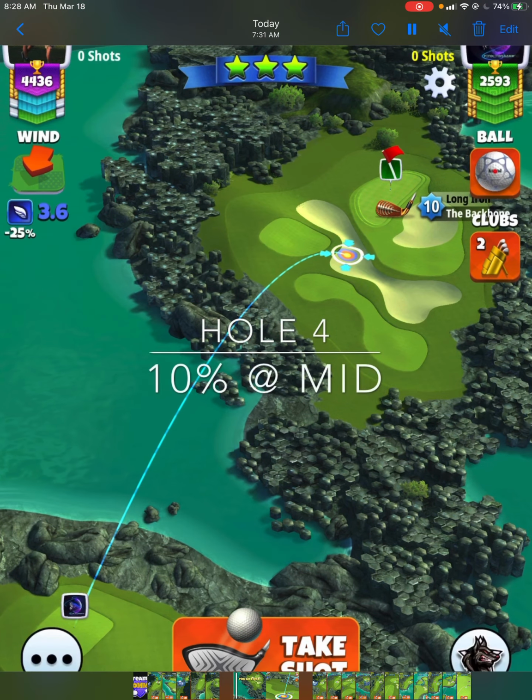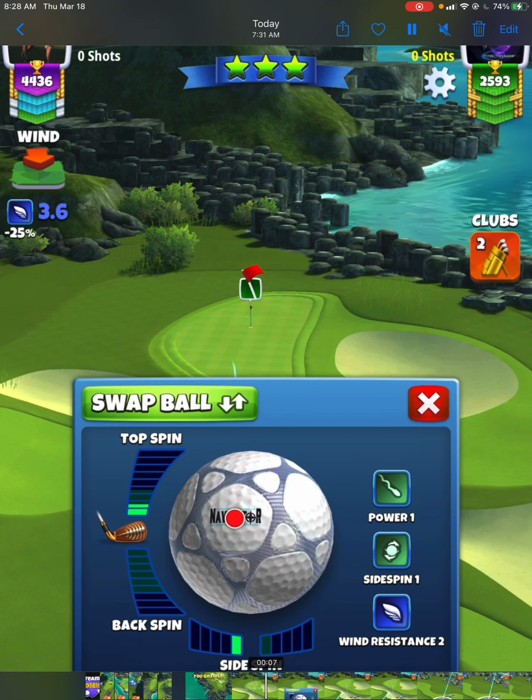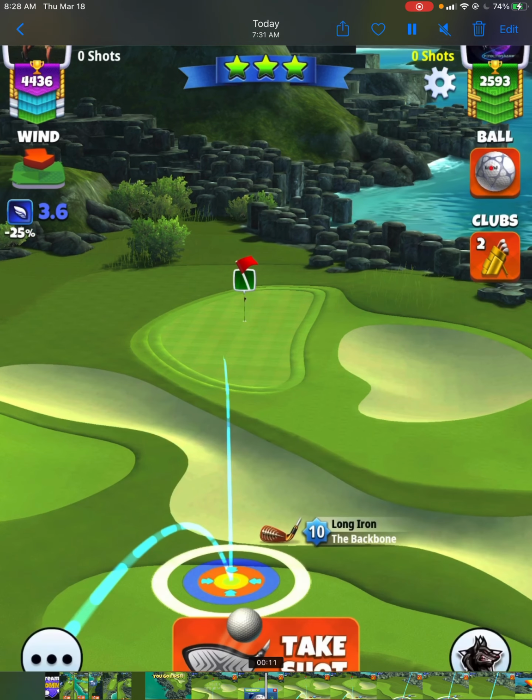All right? So now we're going to go into hole number four. Hole number four, we're playing 10% at mid distance. We're going to use our backbone with the navigator. 1.5 top, 1 left.